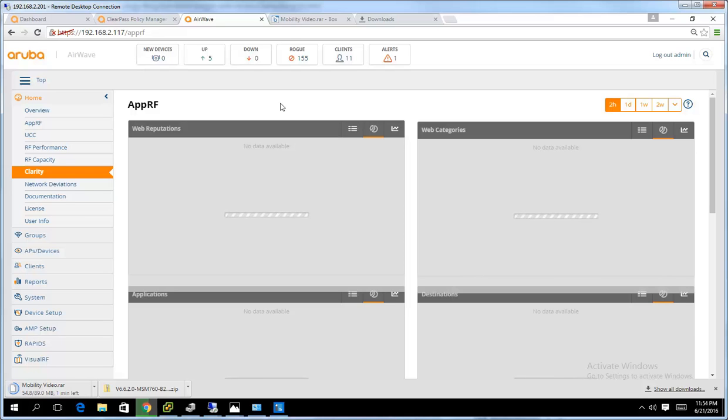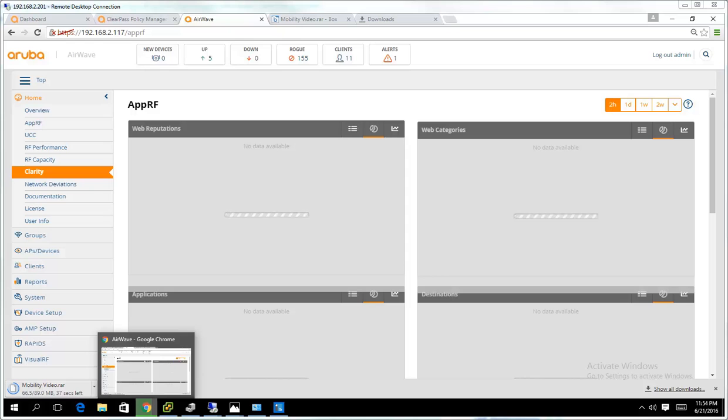So many times what happens is when people are trying to access the network, or they are just trying to connect to a network, they are not able to. So the complaint always turns up on the wireless. It's always said that it's poor wireless that's affecting the connection, and users are experiencing a problem. So Clarity gives us a heads up, letting us know that there is an issue with one of the applications.